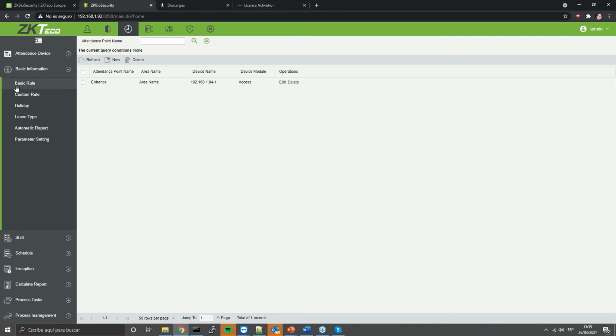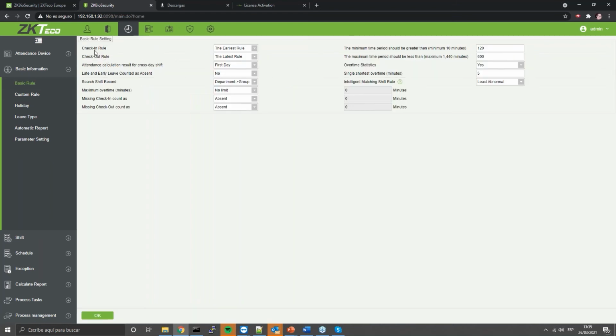Okay, and this is what I wanted to say. Basic information. Here I have the rules. What's the check-in rule? If the device is about what is the first punch of the day, or the one that is nearest to the time of entrance of the shift, which is the calculations, statistics of overtime. But this is the configuration.